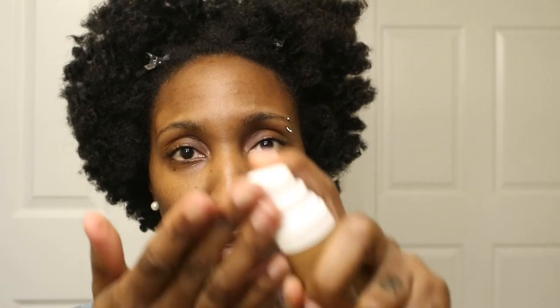So the directions say shake well, so I'm just shaking, and let's see, here is my beauty blender. We're gonna use this side because the other side is kind of dirty. Shake well. All right, so I'm just gonna start applying this with my finger. Okay, I'm just gonna start there. And this is supposed to blend in. I'm gonna take my trusty mirror here.